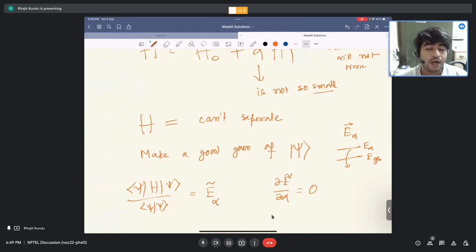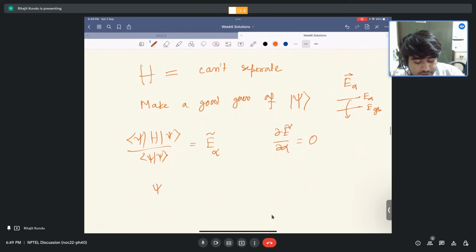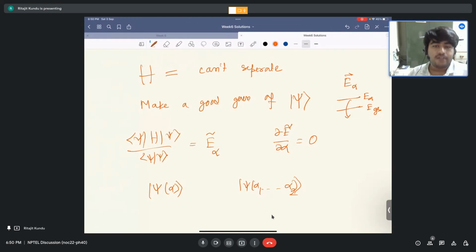Now if you want to do better, like you were asking, can you do first order, second order? We cannot, there is no notion of these kinds of orders. But you can have some wave function with one parameter that will give you some results, or you can write some wave function with, let's say, 100 parameters, which people do in research, okay? People write 100 parameters and they minimize with respect to all of these parameters. The more parameters you write, the better a guess of the state you write, and you can go very close to the ground state, okay? So this is the idea.